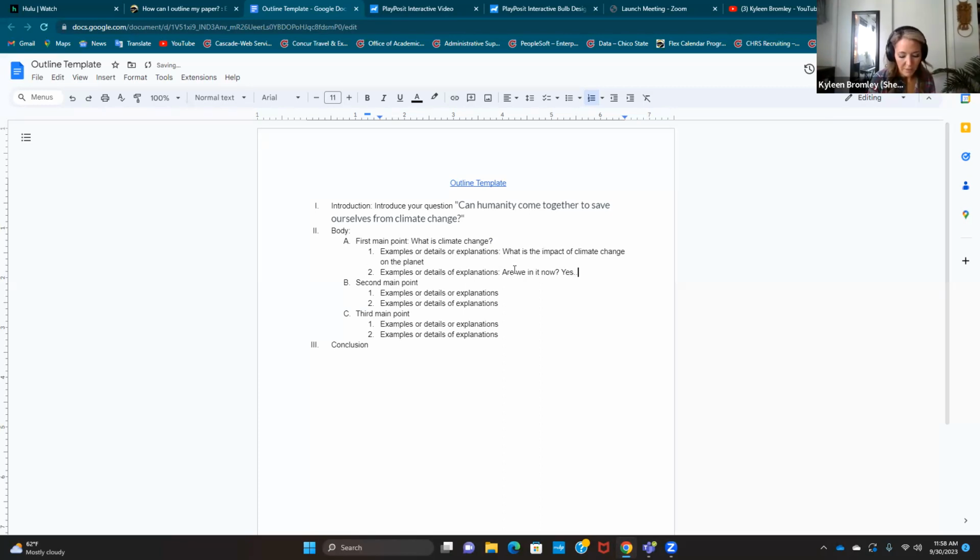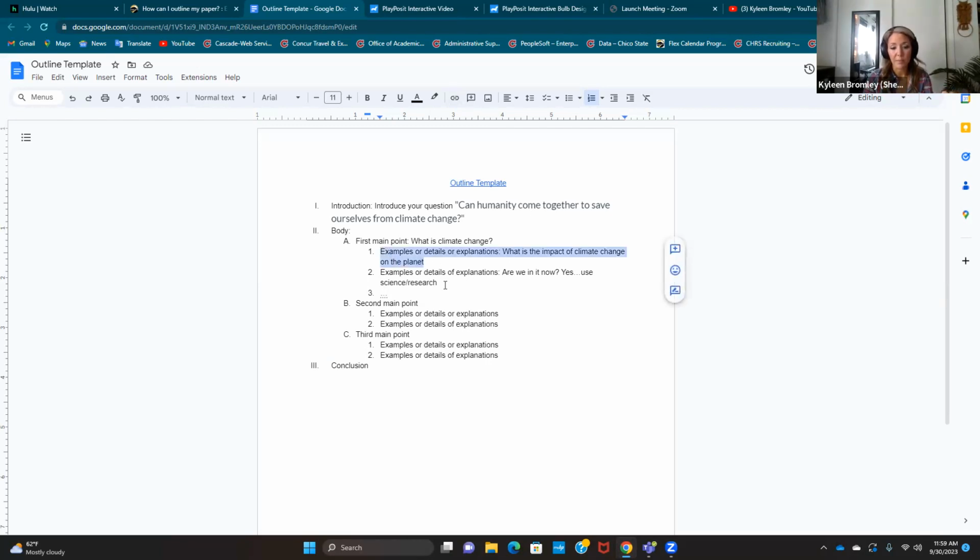The answer is yes, but you would also use science and research to back these things up. You might even end up with a third one. I don't know what that would be for you, but that's just for the climate change part. Each one of these is probably going to be a paragraph or two, so within that first main point, you're going to have multiple different paragraphs. I hope that makes sense to you.